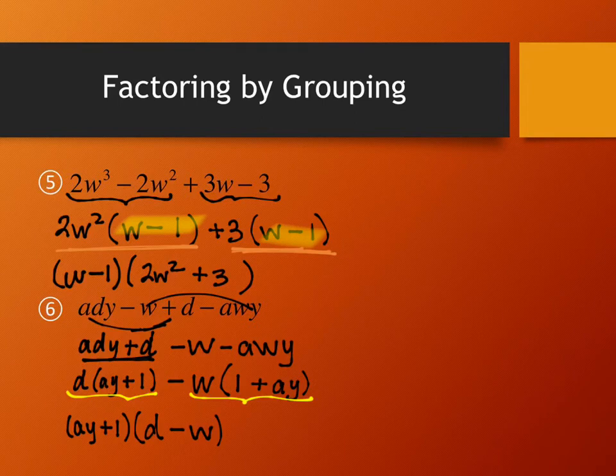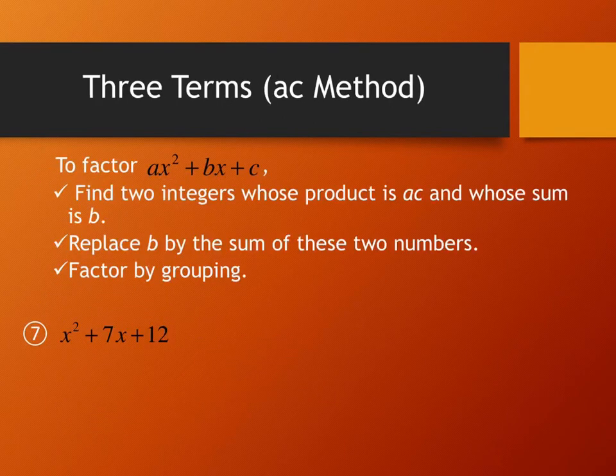All right, we are going to look at 3 terms next. I don't think we'll quite get finished with this lesson, but that's okay. We'll chat about that at the end. First, we'll need to write down what's going on here. There's lots of ways. I can think of at least 3 different ways of factoring trinomials, 3 terms. So I'd like to show you one way. If you don't like my way of doing it and you want to do it a different way, I'm okay with that. It's not going to hurt my feelings at all, I promise. But this is one option.